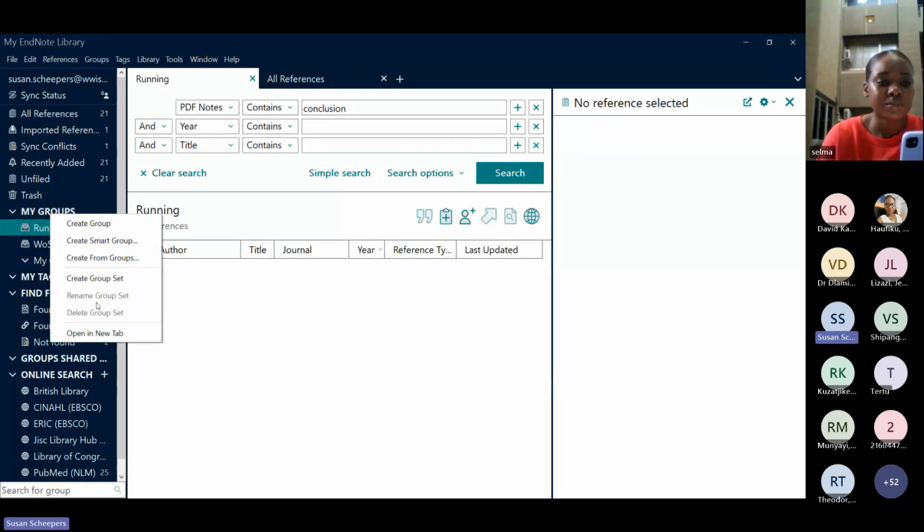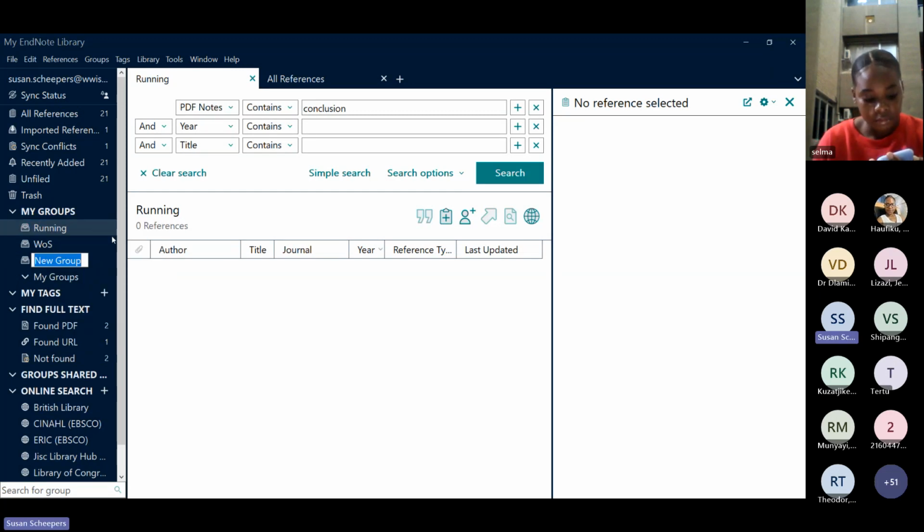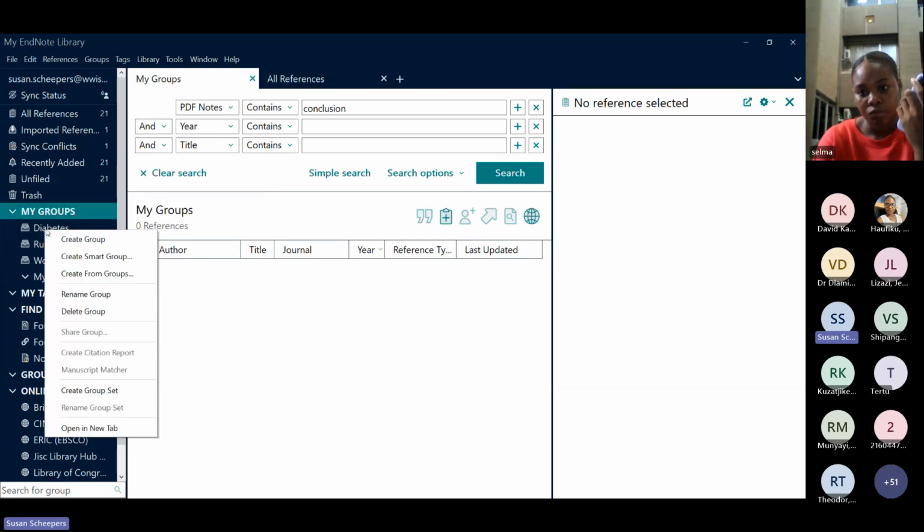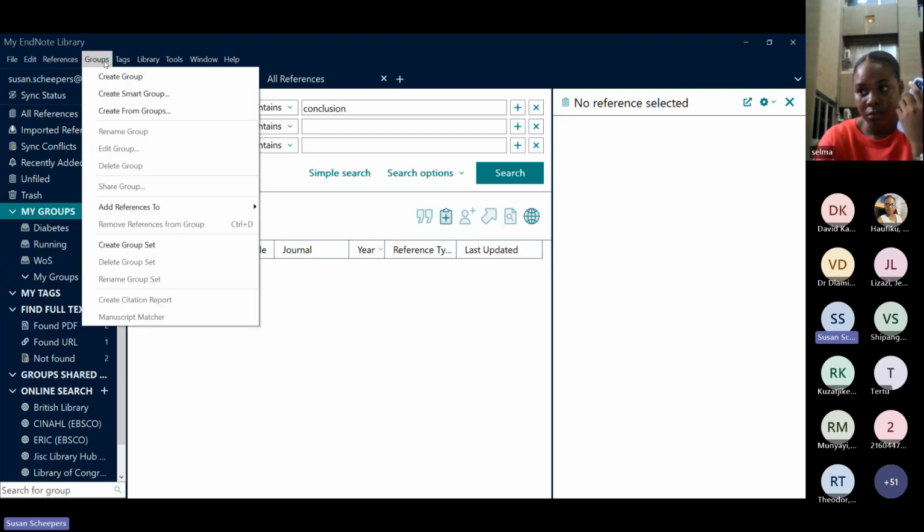And I'm going to create another group, and I'm going to call that diabetes group. Okay, so that is for the groups. Mostly what you'll use is to create a group or to delete a group or rename a group, but you can also do all of that by right-clicking on that group, and you can do it from there.